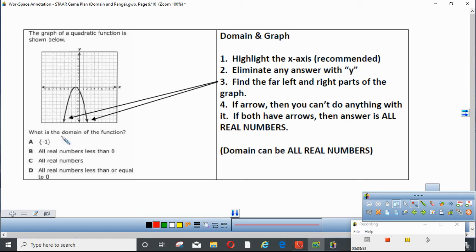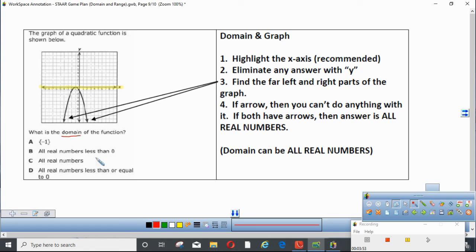Alright, so domain, now we're back to a picture. So domain is X's. And so this one's a little tricky. If you get lost on this one, I don't want you to stress on this one. But when I go to crop, remember, this is like cropping a picture. When I go to crop this, because I see the edge, and I'm like, oh, I need to go up to this, we have a rule: you cannot crop an arrow. I can't crop an arrow, because an arrow means it keeps going. I can't crop it because it's going to keep going and going and going. Over here, I can't crop this right here because it's going to keep going and going and going.